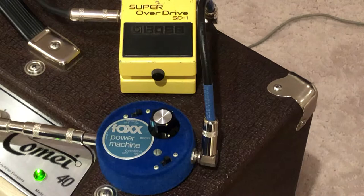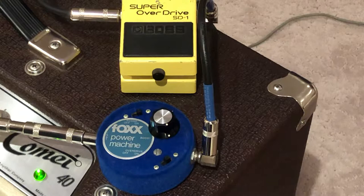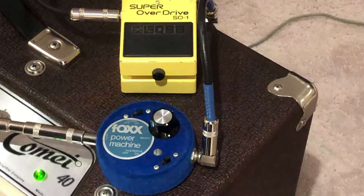Very cool pedal. Here's what it sounds like when it's off. I live really close to a radio station, and I think I'm going to fabricate a metal aluminum back panel for this to shield it a little bit better. It's made with a coffee can lid, and once you turn your volume up it helps a little bit.